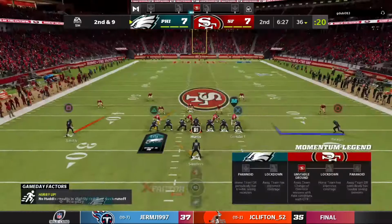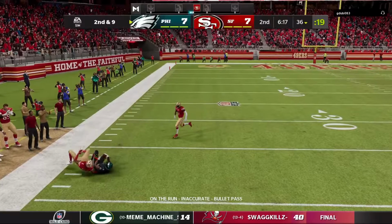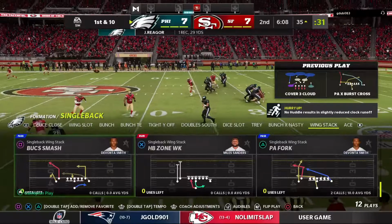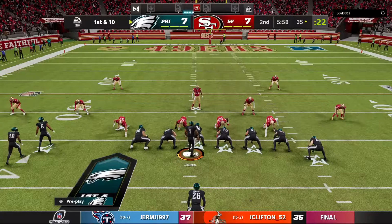Fake the give to Sanders, and now Hurts. Forced out to his left. And he's got it. What a catch on the sideline. That one covers 29 yards. First down. We talk about mobility on quarterbacks all the time. Here's where it really pays off. Able to move, evade, and is accurate throwing on the run and picking up a first down. So from inside Niner territory now, this is first and 10 at the 35-yard line.